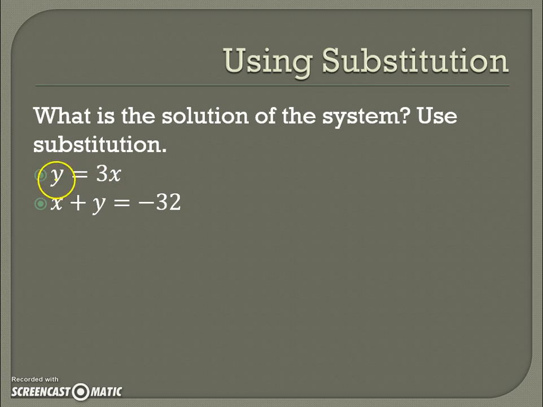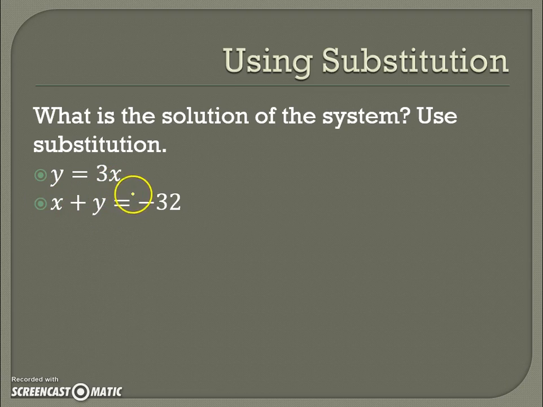It doesn't say that. It says that the value of y is the same thing as whatever 3 times x is. Or 3 times x is the same thing as the value of y. These two things are the same. So what that means is if I come down here and I look at this other equation, I have x plus y equals negative 32. What that means is that this plus y here is the same thing as a 3x because of this equation. This top one tells me that this is 3x.